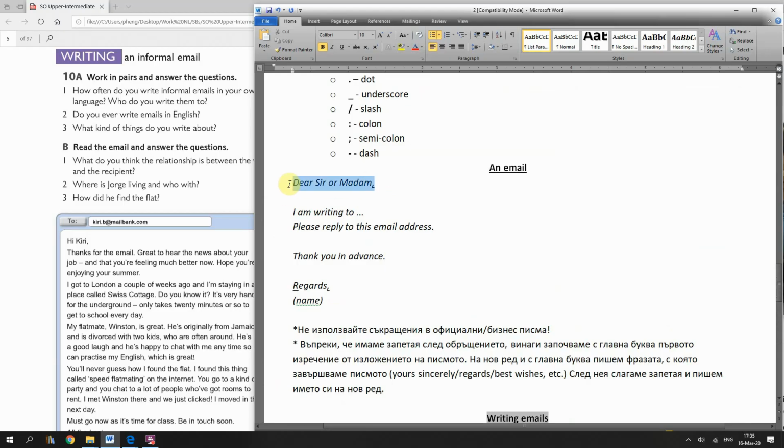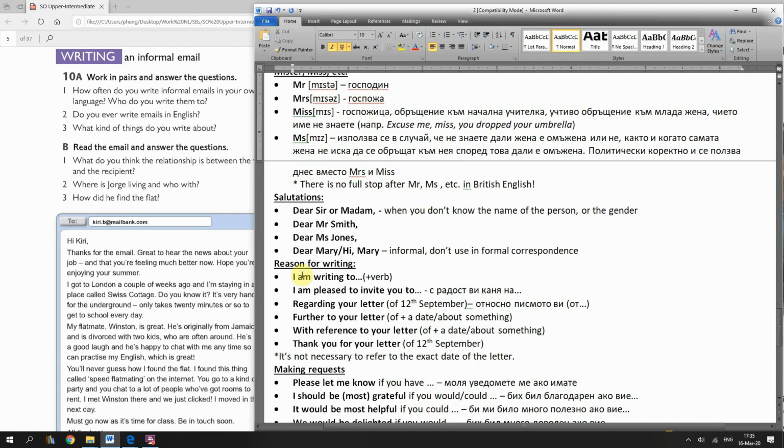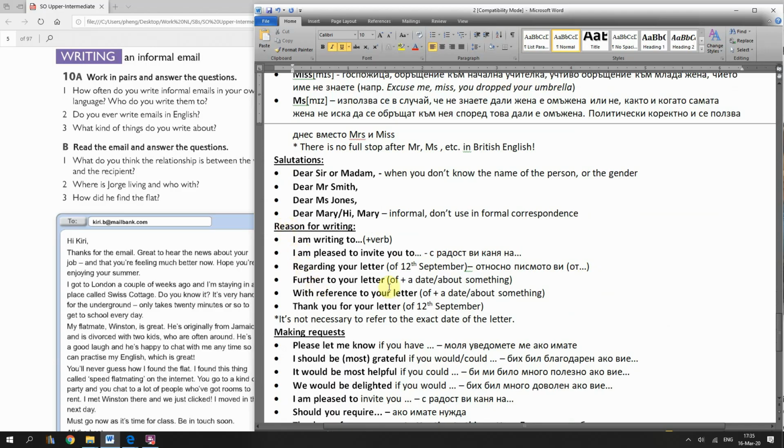Once you have the greeting, you need to say why you are writing the letter. The first thing we mention in the letter is exactly why we are writing it. So, you can have different reasons for writing the letter. And I've given you some clichés here. If it's an invitation and it's a formal letter, here are the more formal clichés, so if you are writing an invitation, you can use this. I'm pleased to invite you to our wedding or our annual meeting on the 1st of January.